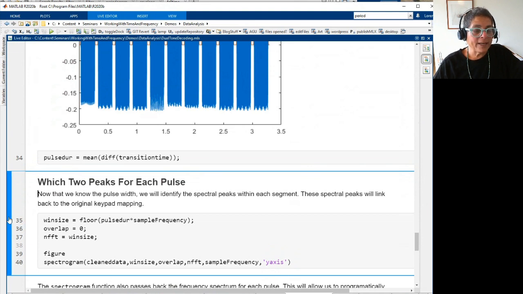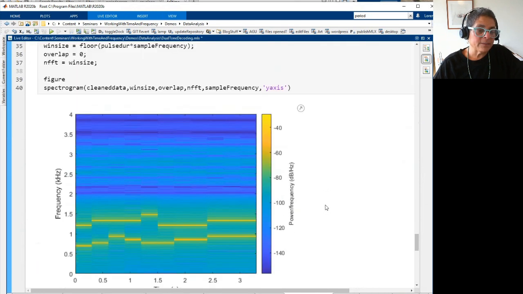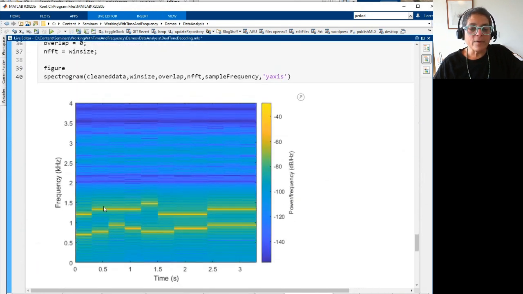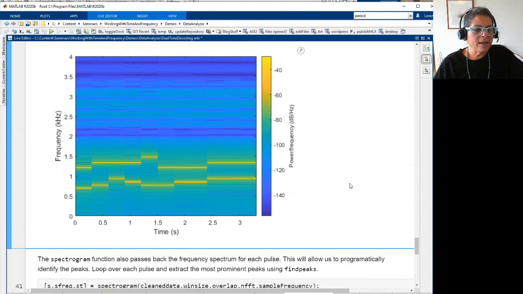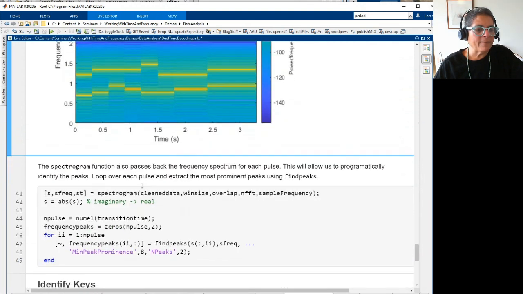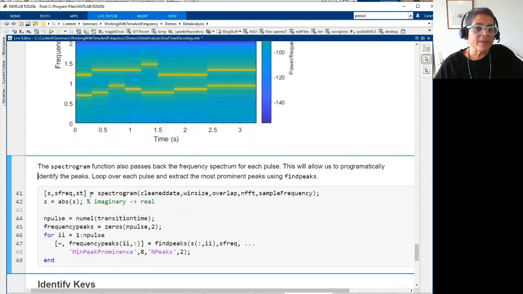And here we get it. And here you can see I've got my two frequencies, and I can read them off, but that's not very automated. So what I can do instead is use the spectrogram function to return the information for each one of these areas, each of the 11 pulses.